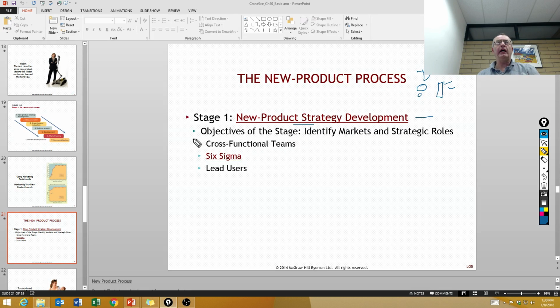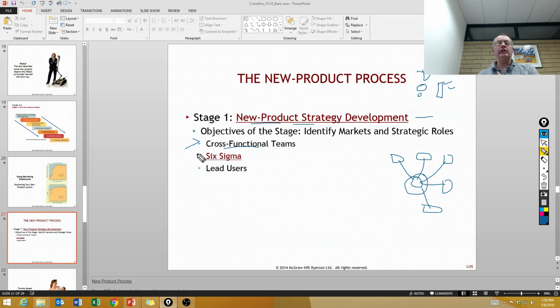So how might companies define what kind of product they're looking for? They might make use of so-called cross-functional teams. In an organization, you've got many different departments: marketing, manufacturing, finance, operations, HR. If you're trying to come up with new product ideas, you'll form a committee with representatives from each of these different departments in the company. So it's a cross-functional team that'll develop the product.